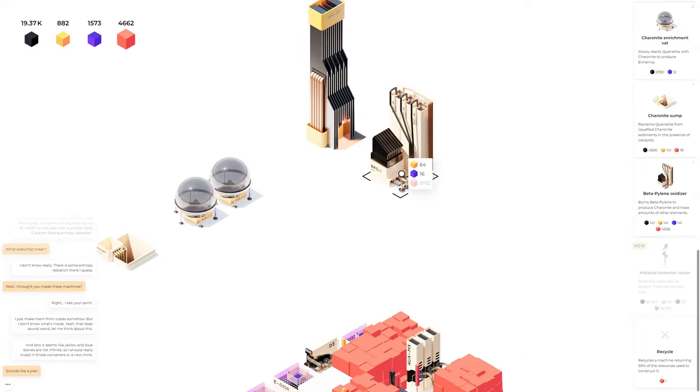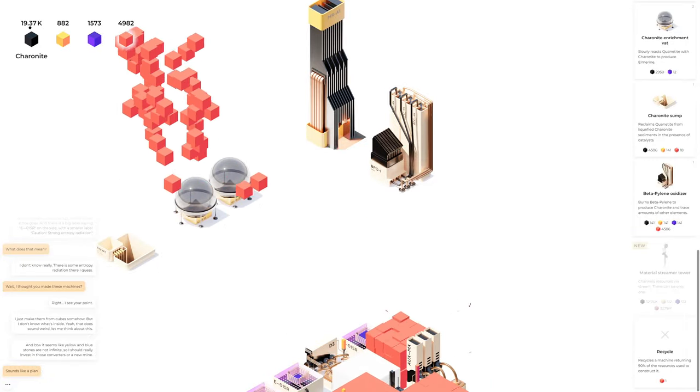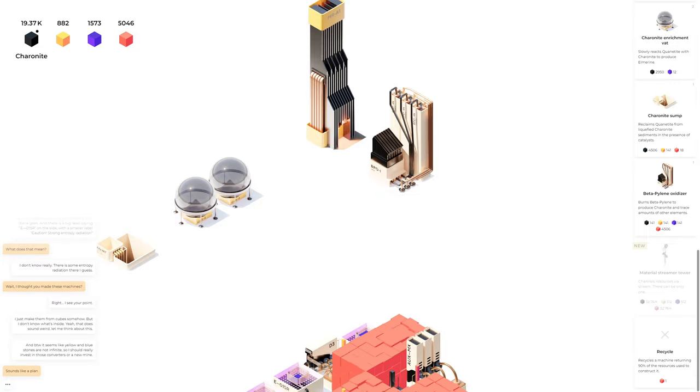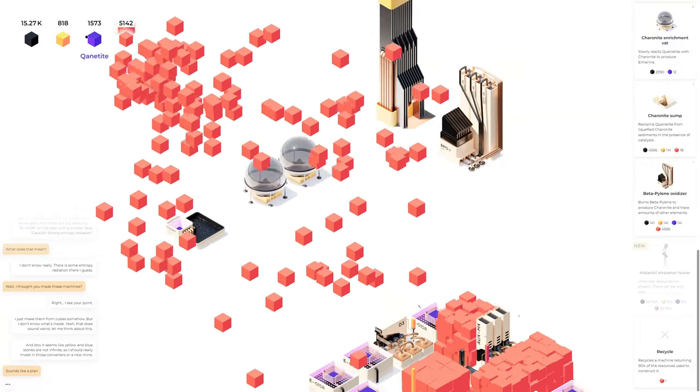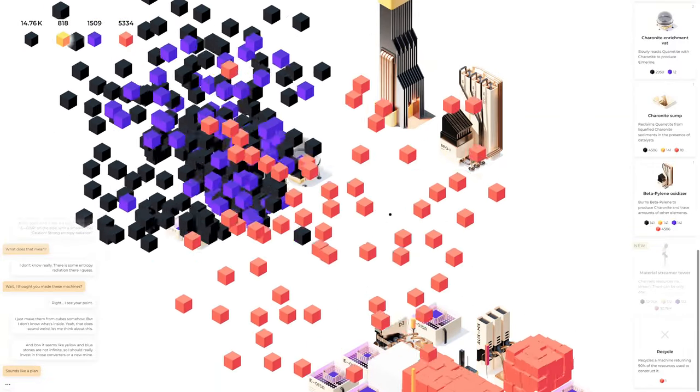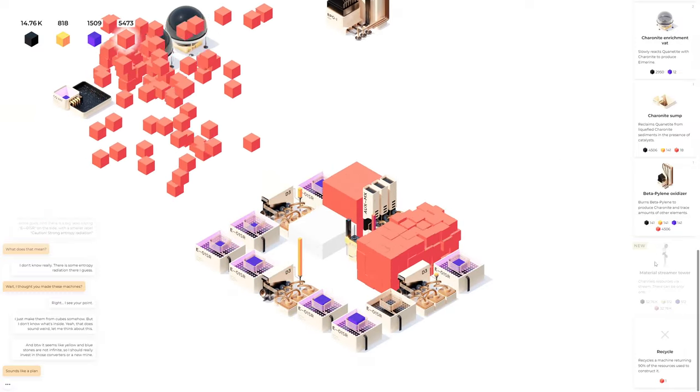Once we get 8,000 of the red, I'm able to put it in here and it turns it into a pile of black ones, which is great for us. And then we're able to turn the black ones into blue right here. Bingo. And we're able to turn the blue ones into yellow right here. Bingo. So there we go. That's our system.